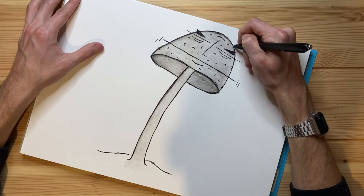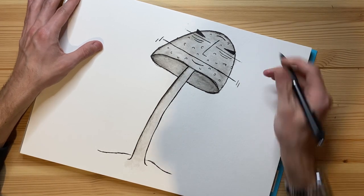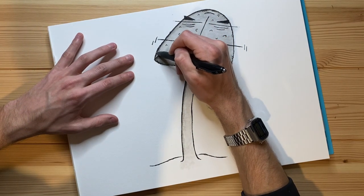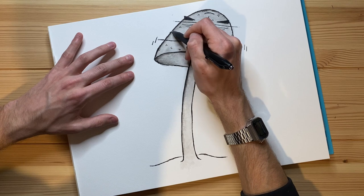Having a lot of fun, though. I'm glad I am. What's the point of doing art if you're not having fun, right? I wouldn't do art if I didn't enjoy it. And I'm glad I am enjoying this, that's for sure.